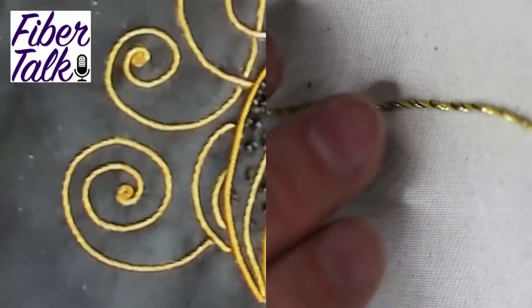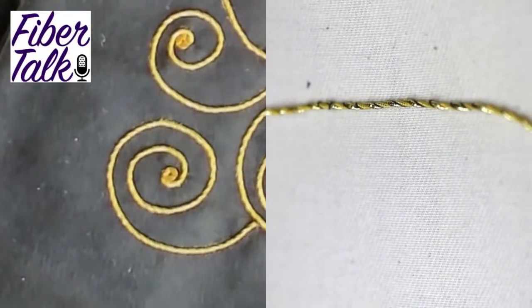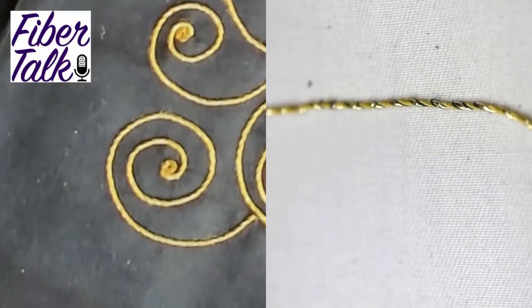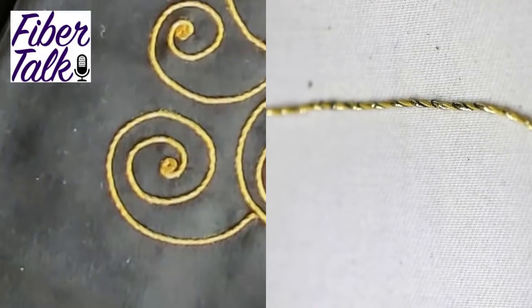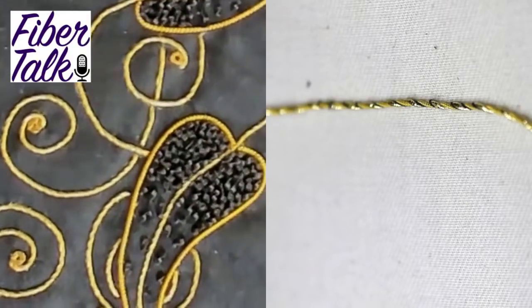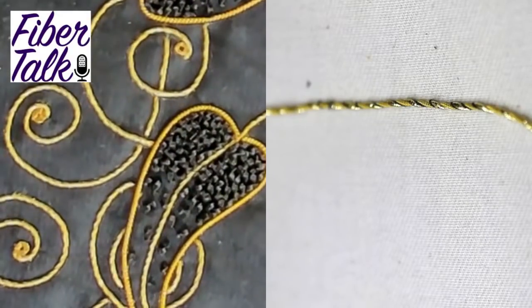And you can see it. I don't know if it's real visible, but yes, I can see it. It looks good. So I start to get a feel for that after a few stitches. And if you get it right, it really helps you hold a straight line with the twist.